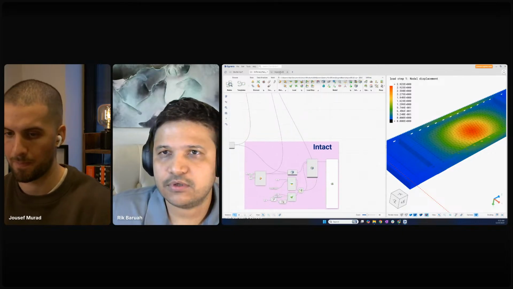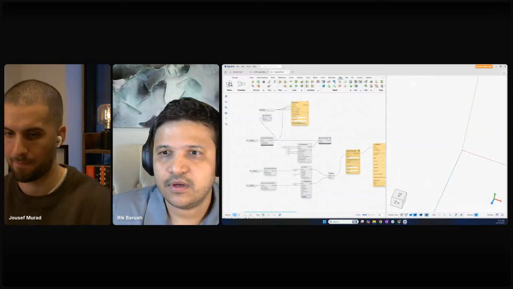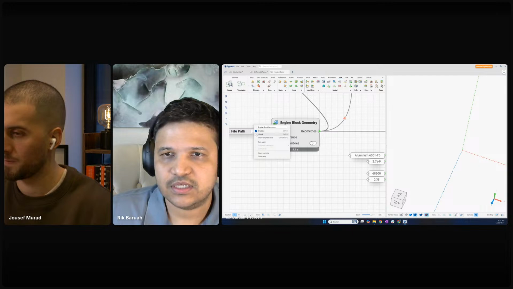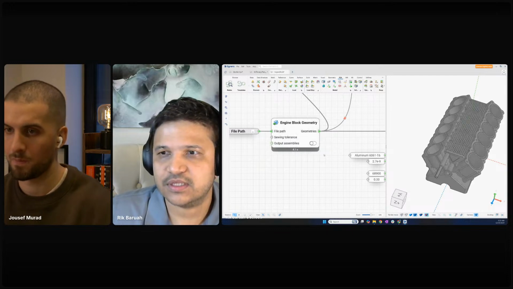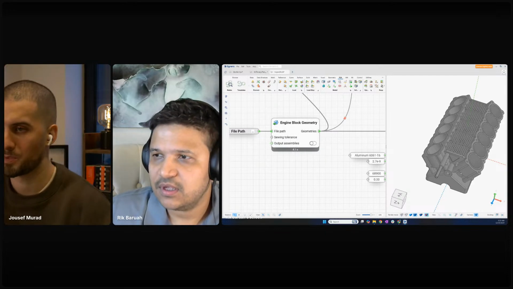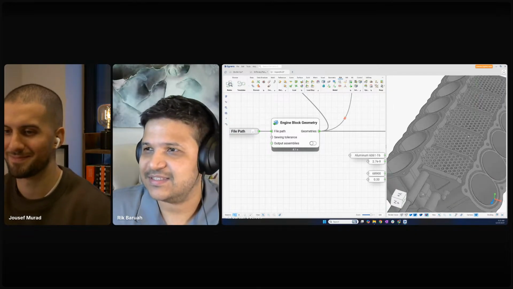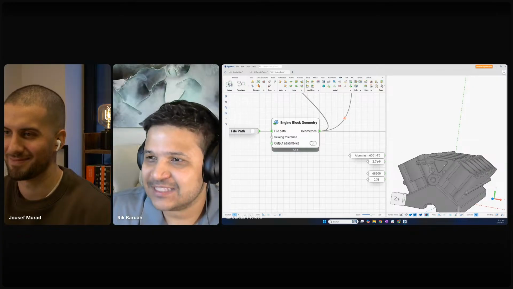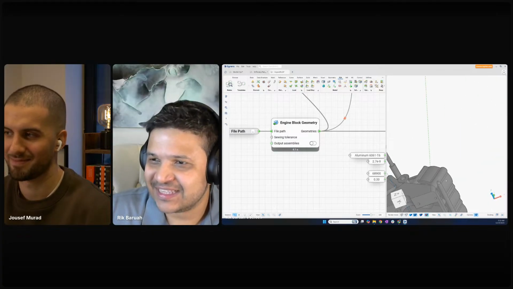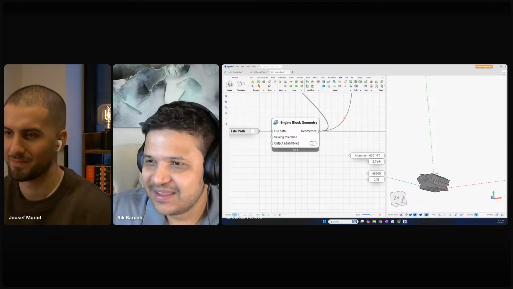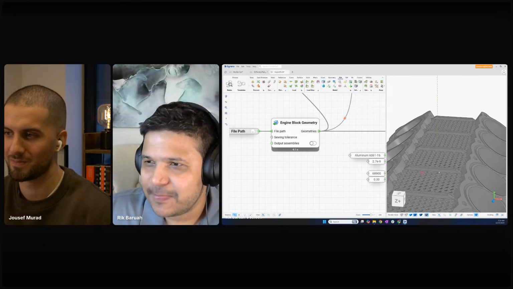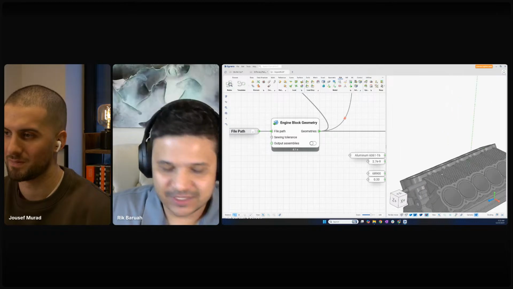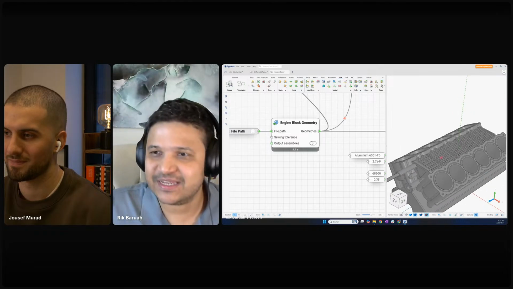All right, I'm going to go to my last example here. This is an engine block. Let's look at this model first. Beautiful. Yes, this is a beautiful model. As you can see, it has a lot of features and a lot of parts, and obviously meshing breaks with this one. Well, I mean, you can mesh it.